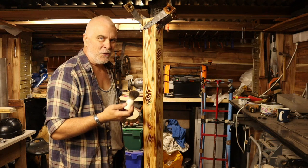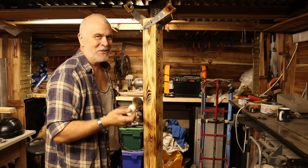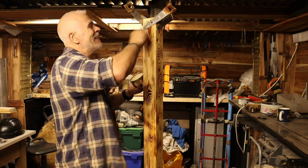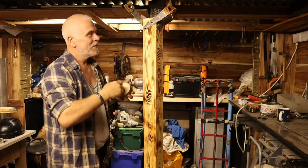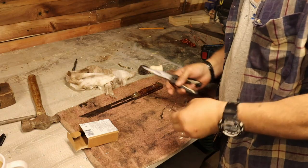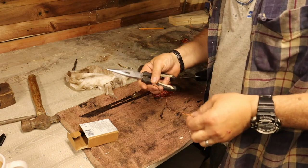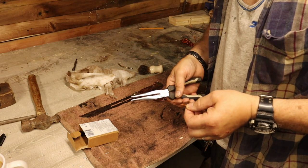So let's be honest, it's an old shaving brush really, but it's the only thing I could find with badger hair on it for the badger reference. Just got this piece of old copper wire. I'm going to make some hooks out of it.